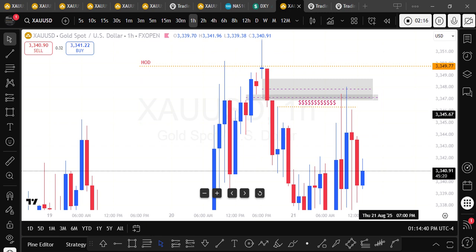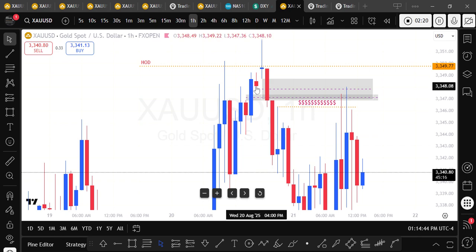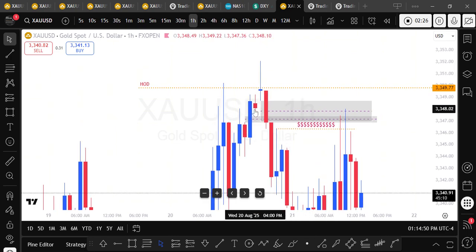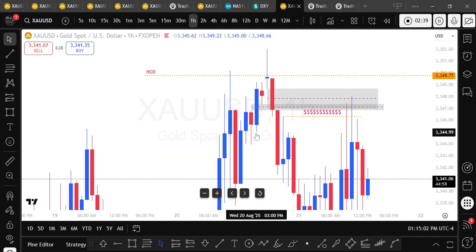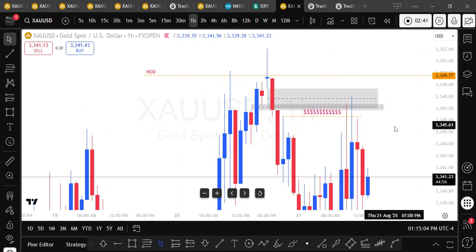These things are the order block. As you can see, this is a breaker block. This candle is a breaker block. As you can see, the price moved upward and then moved down and closed below the high of the day, and then moved down, making a break of structure here. So this is a breaker block.